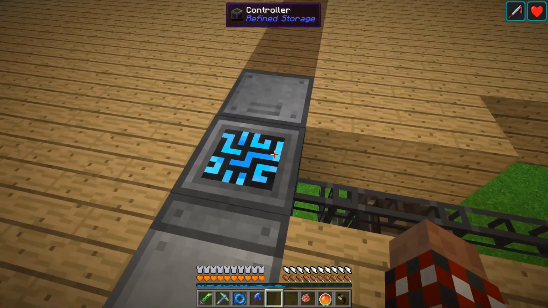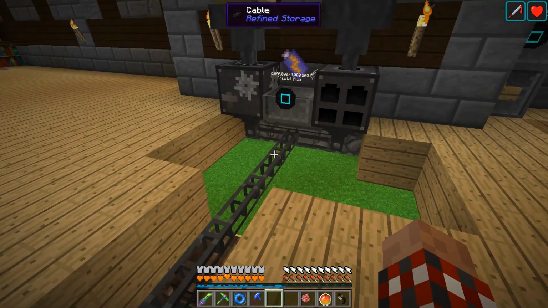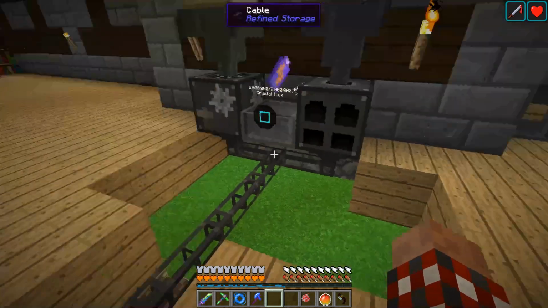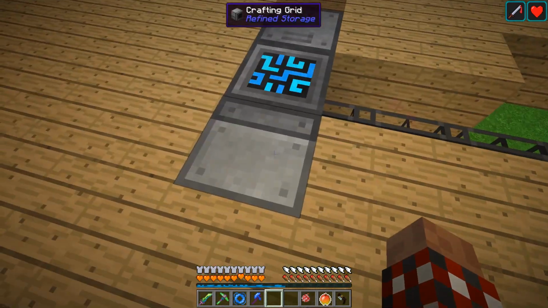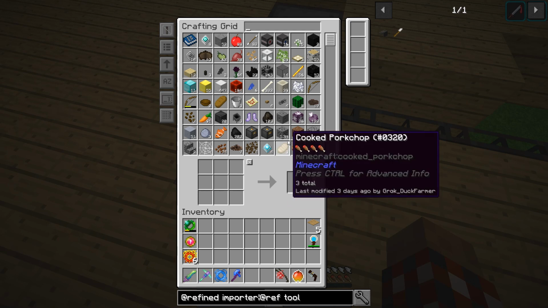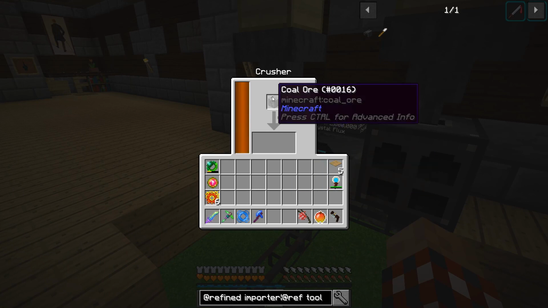So at this point, if we look at the usage, I now have 2 importers, and we've gone from 9 to 11 because each one of these is 1 each. All right, so that's hardly any power usage. Now these guys, when stuff goes in, in fact, let's take something. Do I have some ore? I've got some ore. Let's go ahead and drop that in there.